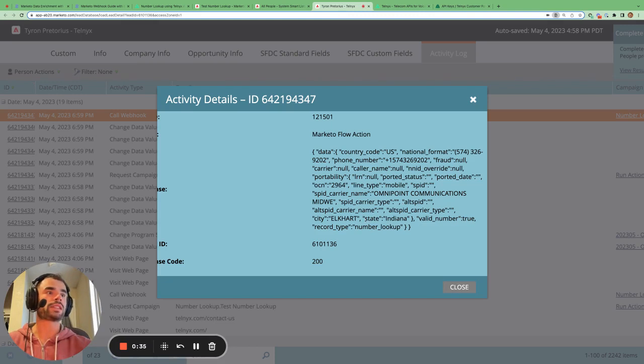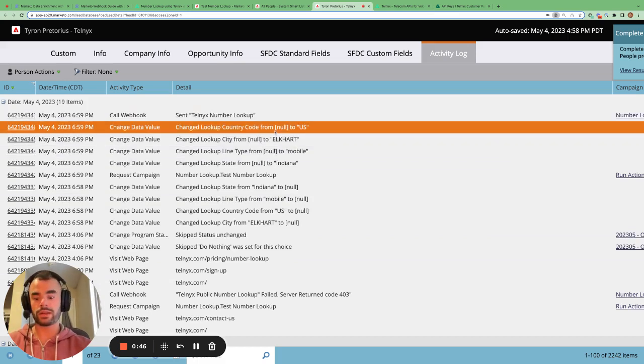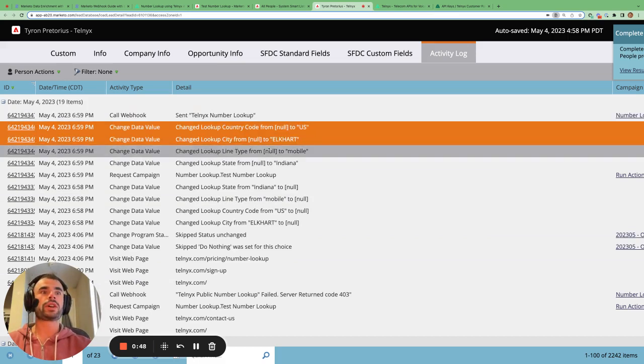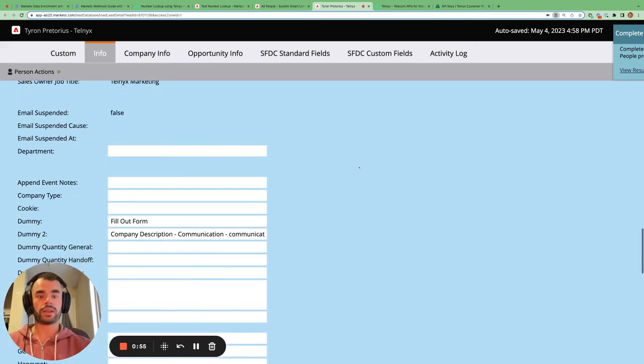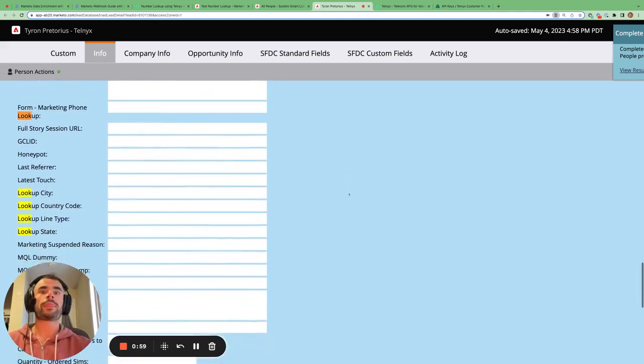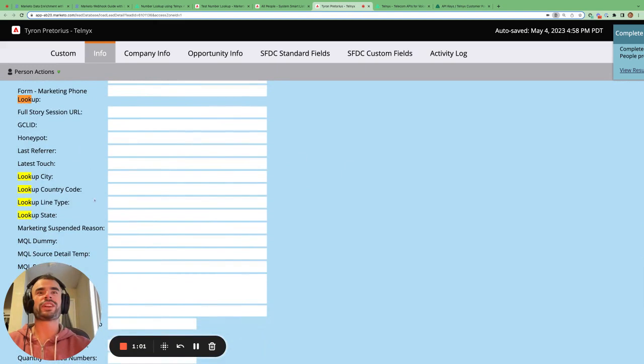We can see the state was Indiana, the city was Elkhart, the line type was mobile, and the country code was US. And we can see in Marketo then that the lookup fields I showed you that were previously empty have now all been populated. So if we go back here and I search for lookup, I'll need to refresh here.